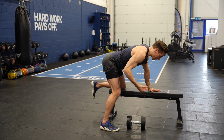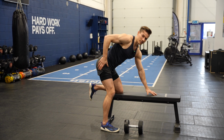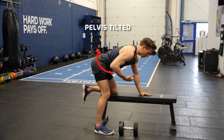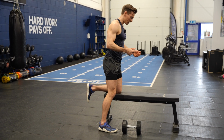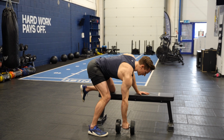The other mistake here is going to be being too narrow of a stance and your pelvis is rotated, okay? So your spine's on a bit of a twist. So going back to that very first beginning of the video, we've got to get the setup right so the torso is square to the ground.